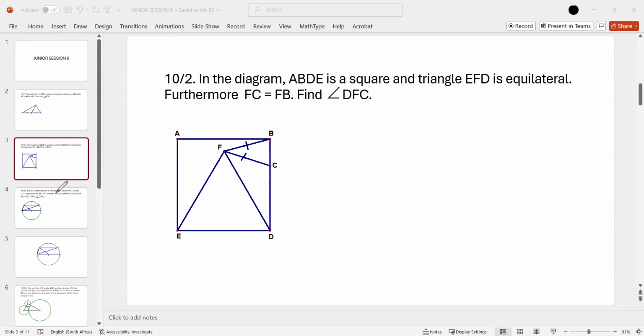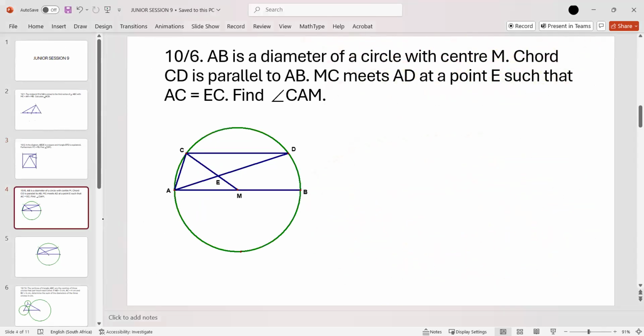Now, let's get on to the next problem. I don't know about you, but I like geometry because geometry is so logical. But the important thing is you must know whenever you make a statement, you need to give a reason. You need to justify. You need to be accountable. And if you don't do that, then it just becomes a guess. Whoever is reading it will want to know, why are you saying this? Right? The reason is very important.